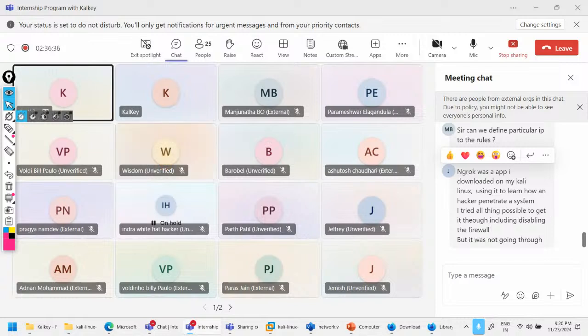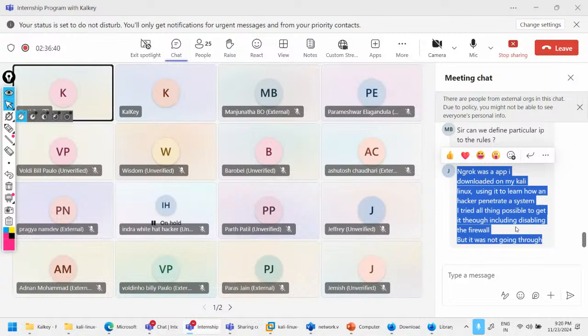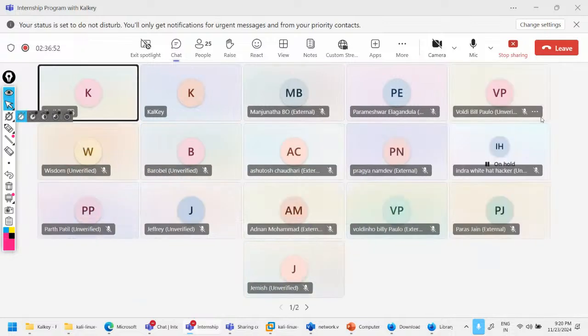I would suggest that for this particular question, check whether the app is running or not. Right, and what is the port number that you're connecting to out there? It could also play an important role. If the port number is not right, it will not connect. You have to be very careful with that part.